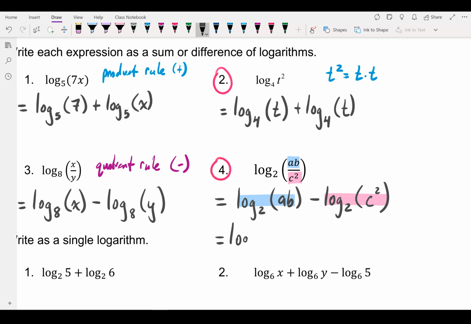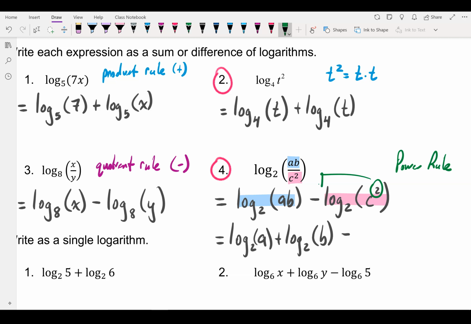We've got the log base 2 of A plus the log base 2 of B minus, and I actually showed you that product rule before, which I'll go back and fix in a previous question. Look what happens here. We can use the power rule. We can split it into 2 logs, but it's actually easier if we use this sneaky little log rule to bring the 2 down. And then we can remove the power from the c.